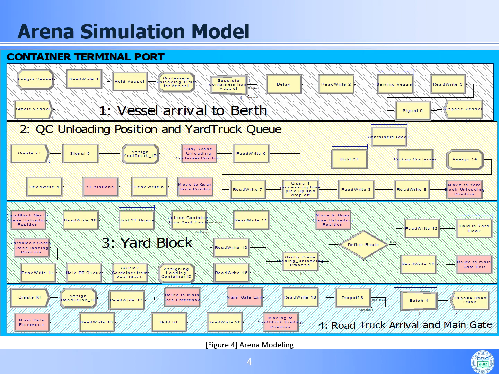The third sub model is handling the number of arrivals of the yard trucks and the road trucks at the yard block side. And for handling the road trucks and the yard trucks, we define the priority, which will help the yard crane to handle the bottleneck of the container terminal. The fourth sub model is for the road truck arrival with different timestamps, which will take the container from the yard block and then leave the container terminal.